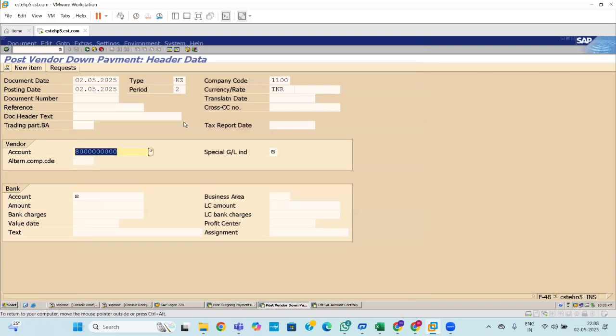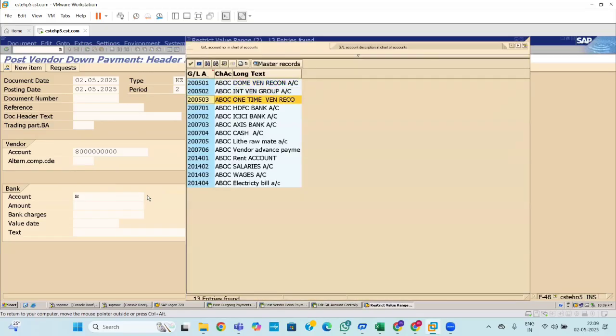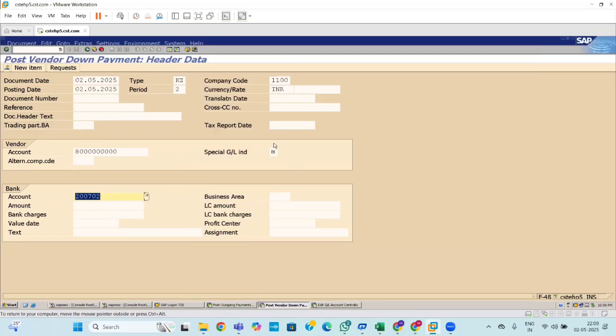Same way as we make the payment in F-53, we can update it here too, but in F-53, the bank GL account is available at the top and the open items at the bottom. Here, for down payment F-47 or F-48, the vendor account means clear. You have to enter the vendor and the bank account from which we are making the advance, and the special GL indicator.